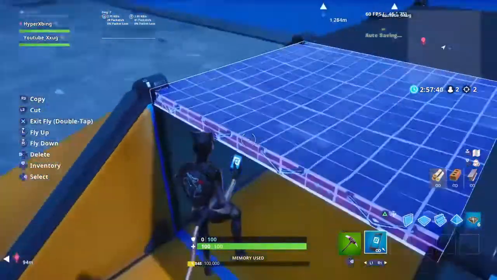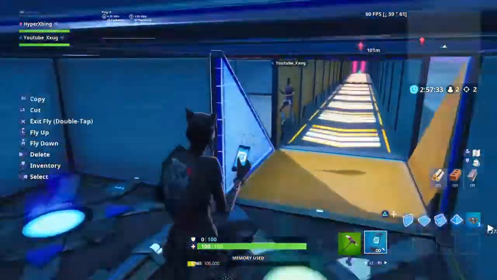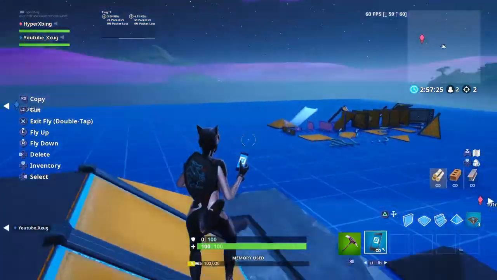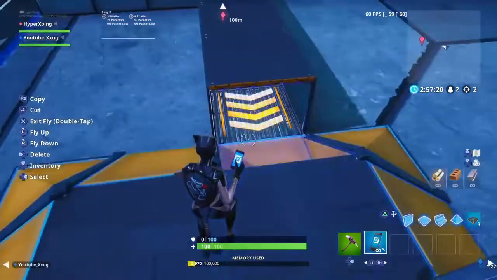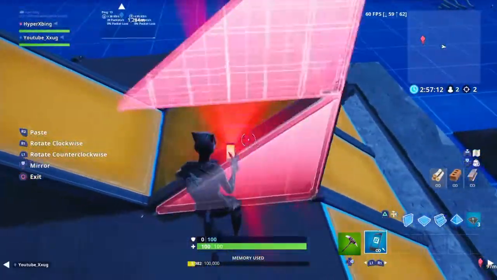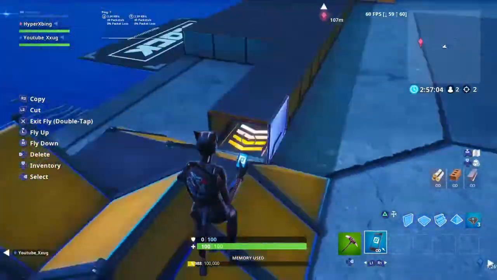And then, once you've done that, you're gonna get spawn pads and put them all the way here, and then you're gonna come here, and get these two, the pyramid, which is this, and put one here, and then get a wall, get this, so this is the 1v1 arena.